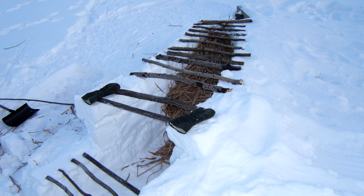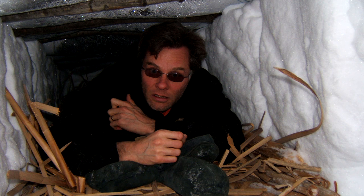Once the bed is done, it's time to start putting on top some small wrist-thick sticks to create the roof. You don't have to do this — you could just keep cutting large blocks and make the ceiling entirely out of snow blocks, and that's absolutely fine. But I chose to make a deluxe model using sticks and, as you'll see, a mylar blanket — which tends to prevent knocking snow down onto you when you're laying in the snow trench shelter.